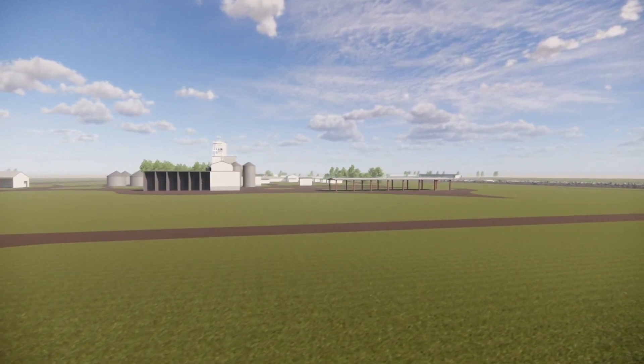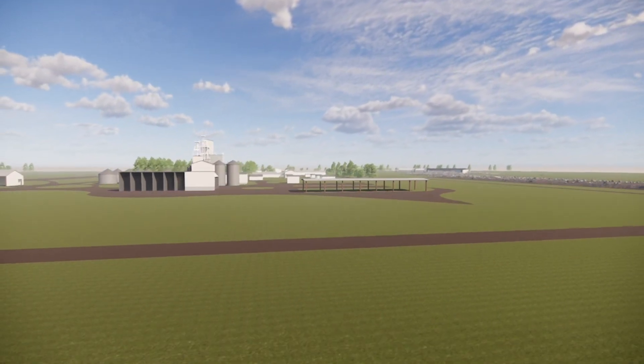The Klosterman Feedlot Innovation Center is really going to be a unique opportunity for UNL. This expansion is going to allow us to do commercial-scaled research. It's really the only public institution in the world that will have commercial-scaled facilities, and that opens the door to possibilities of different research that we've never been able to get access to other than working on farm or on feedlots.